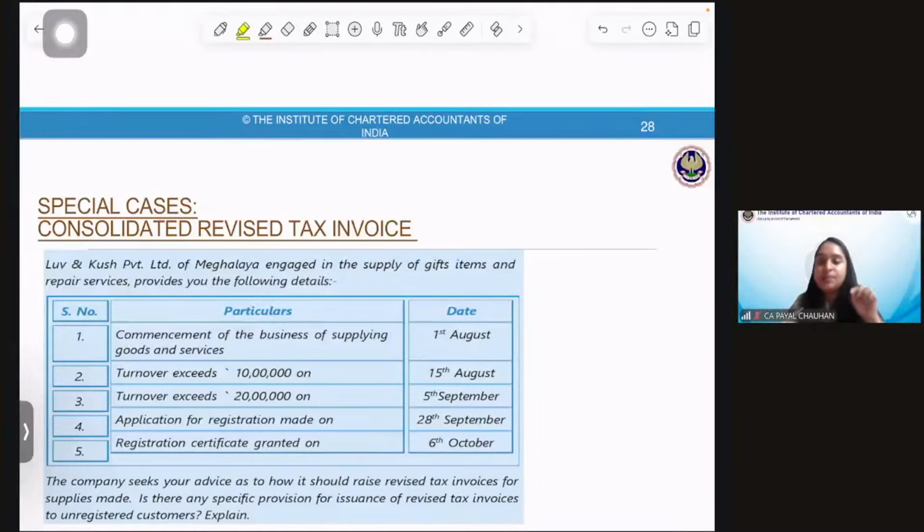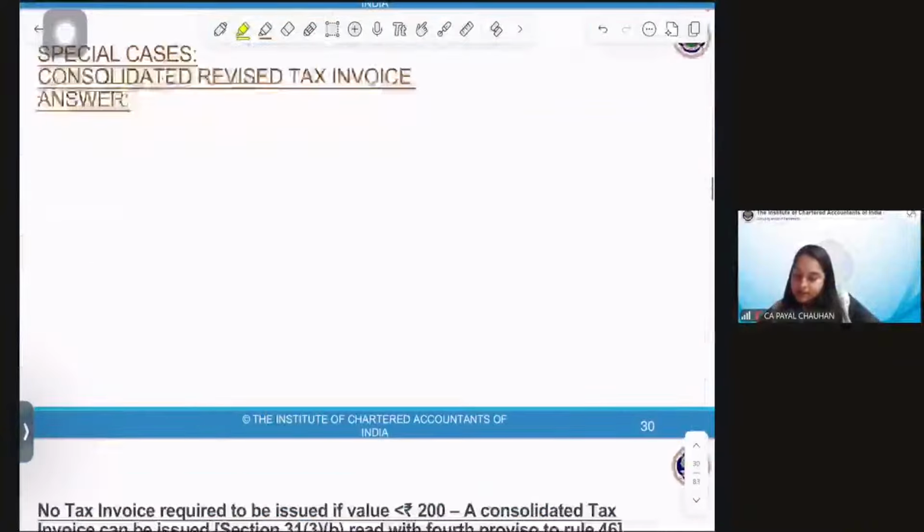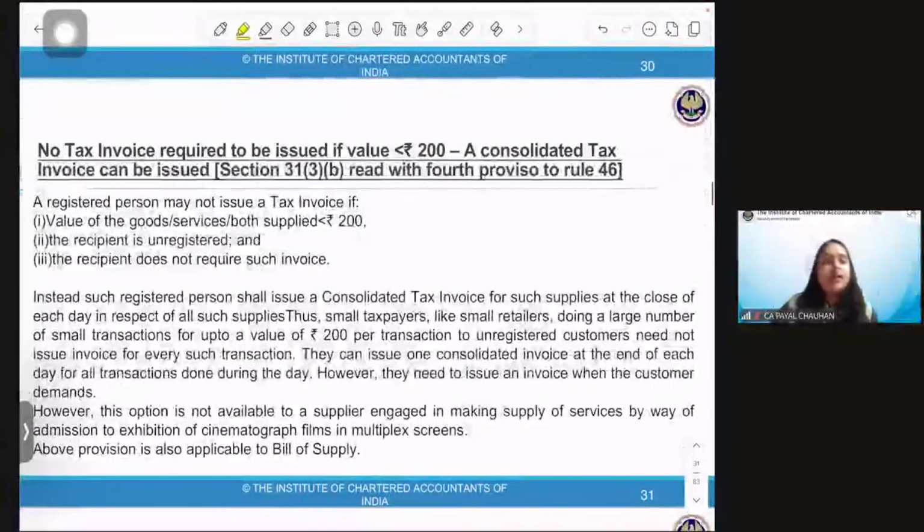Okay, so my question to you again: my supply is exactly 2,50,000 rupees. I am supplying to Navneet. He is in state 1, and I'm in state 2, and the value is exactly 2,50,000 rupees. Tell me, a separate invoice or can I consolidate? Perfect answer. You can consolidate since the value is up to 2,50,000. Perfect. You people are giving me right answers.